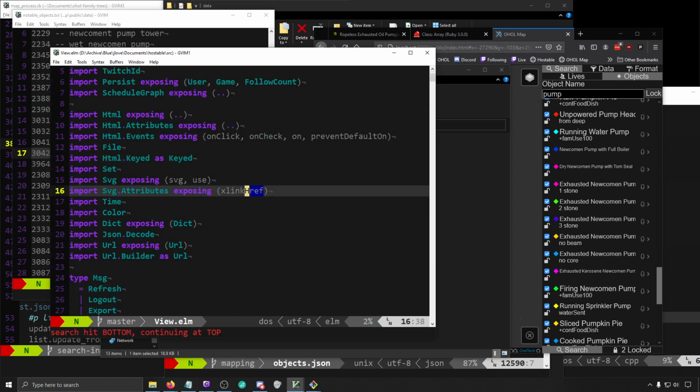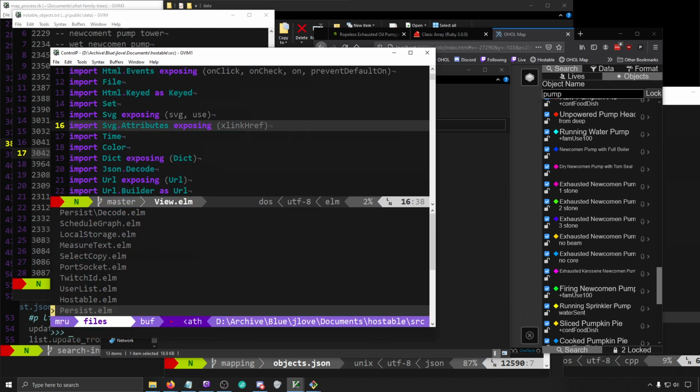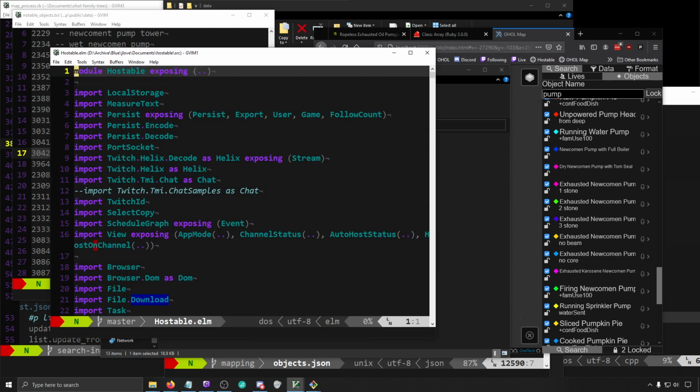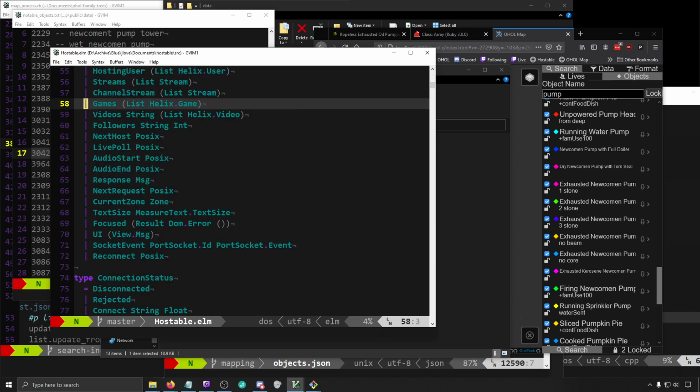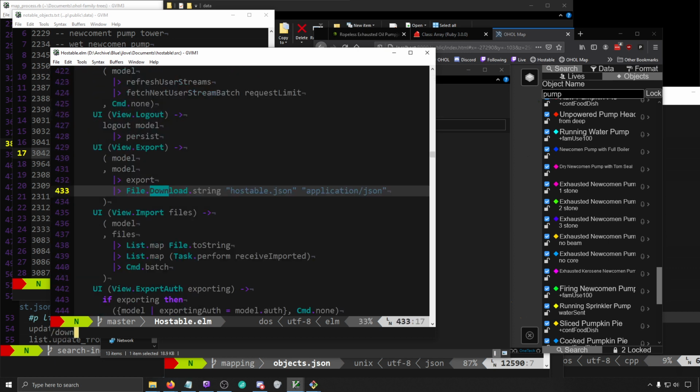No. Isn't it like disposition download or something? Maybe it is a button. What would that action be, though? Oh, file. So it still involves the file library.